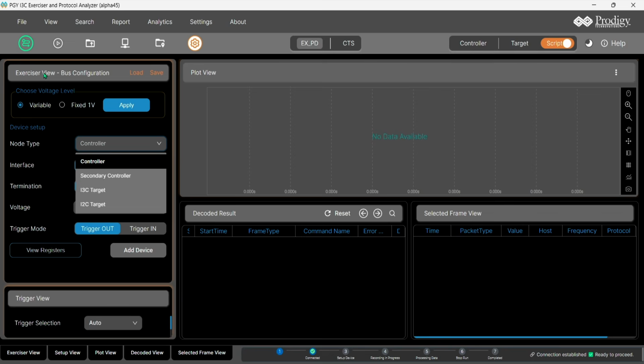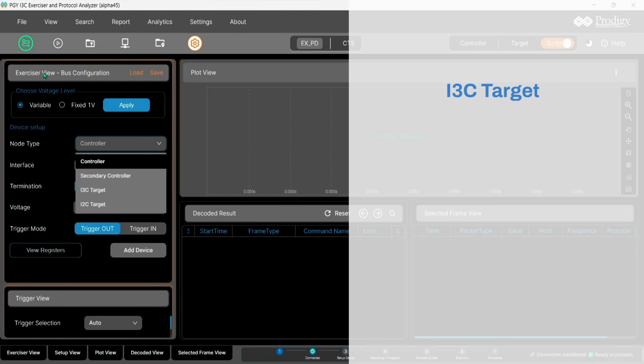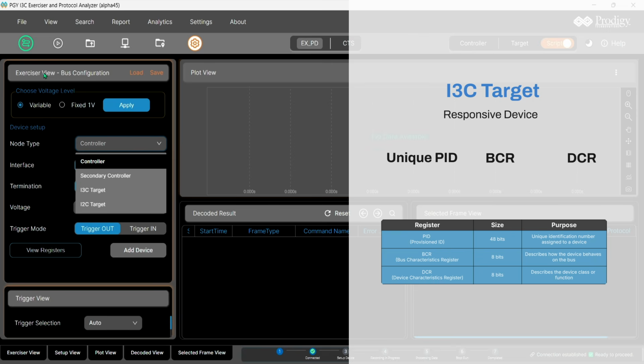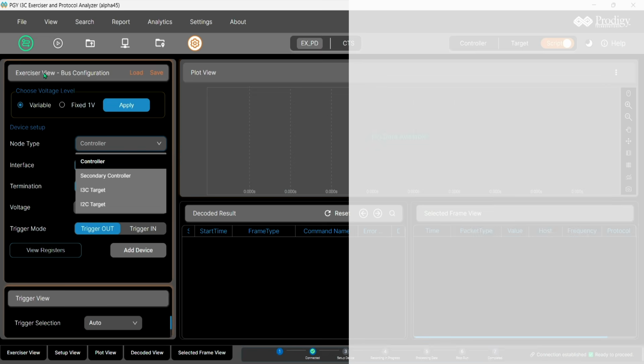Now coming to what exactly is an I3C target. The target is a responsive device that has a unique PID and it describes its capability using the BCR and DCR register values, and it also receives a dynamic address assignment that is assigned by the controller prior to any transition.